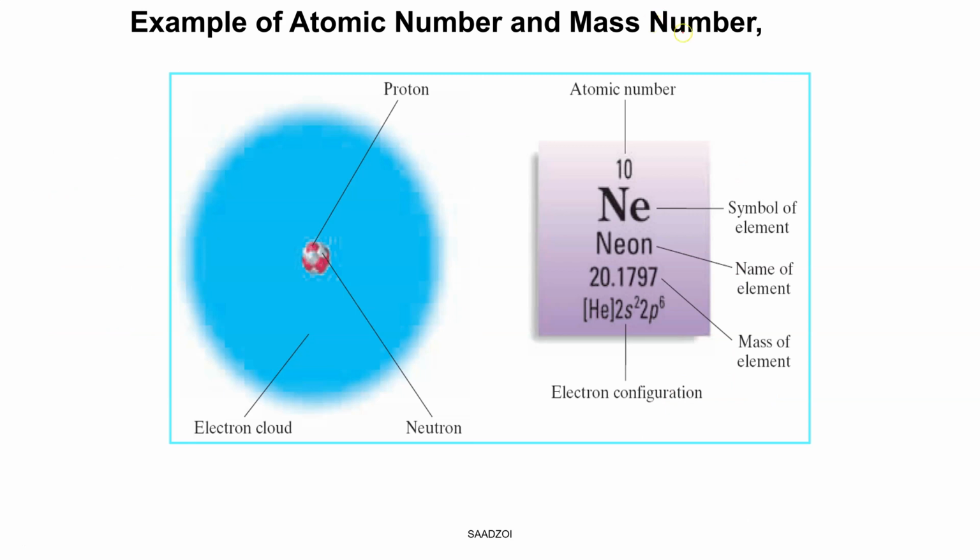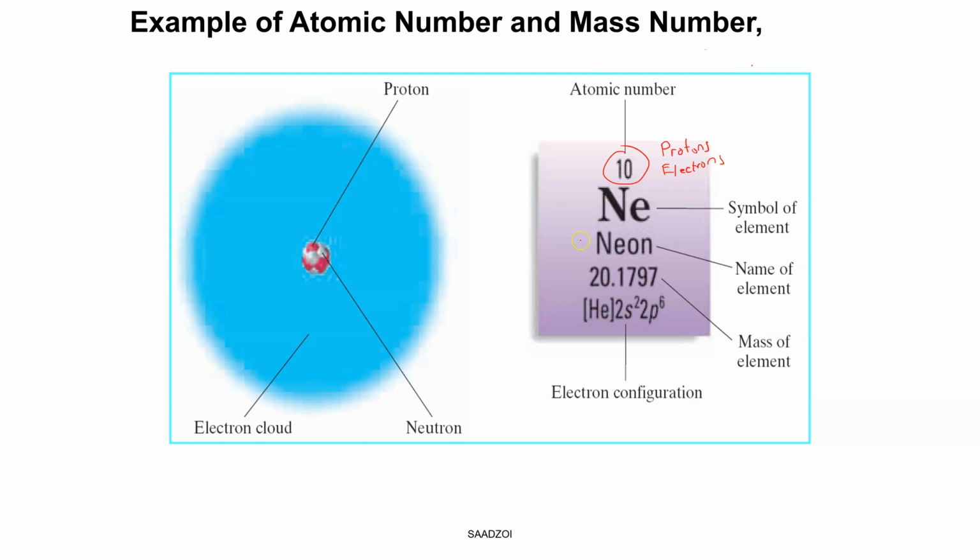Information you get from the periodic table. So the top number is your atomic number. That's our number of protons. So this is our protons. For a neutral atom, that is also your electrons. Same number. I say neutral because we're going to talk about ions.